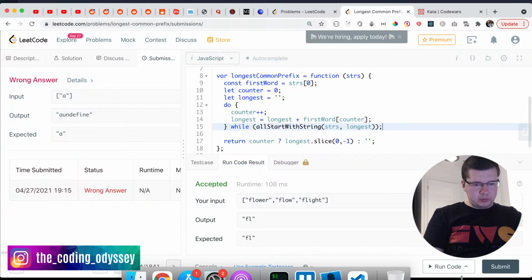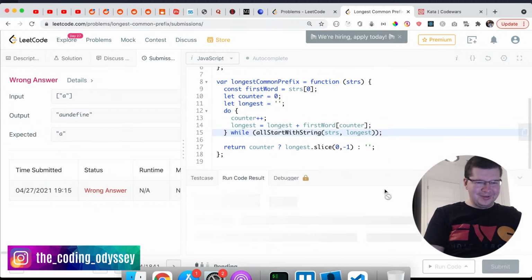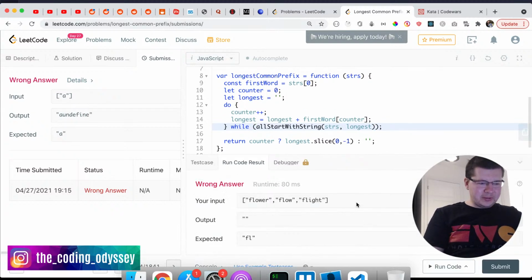What's going to happen now? Probably it's not gonna work at all. This is so bad today. Do counter plus plus, longest equal longest plus first word counter.